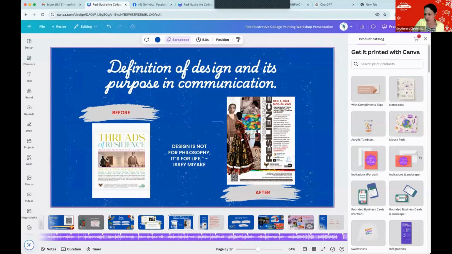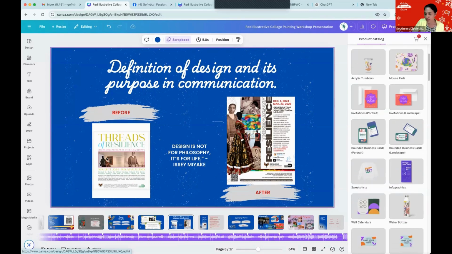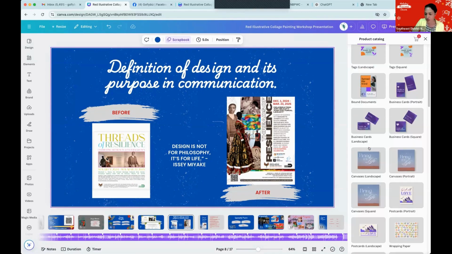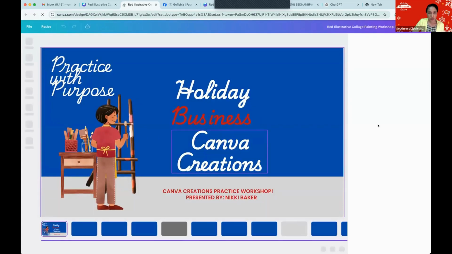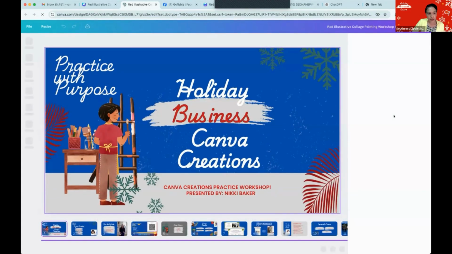So here's an invitation with an envelope, or you might just want a postcard that you're going to mail. If you wanted it to be a t-shirt. So they have all kinds of options here. You probably can get them somewhere else cheaper. But if it's something simple and you just want to get it done, you have that option here. So this is going to show me a sample of what my print is going to look like.